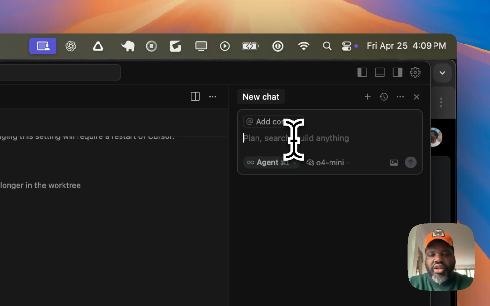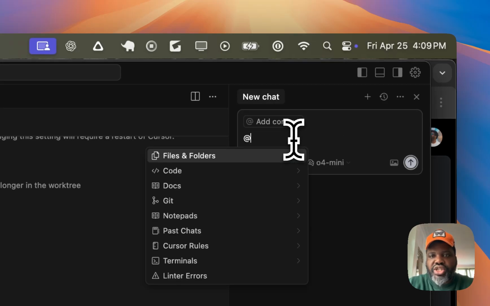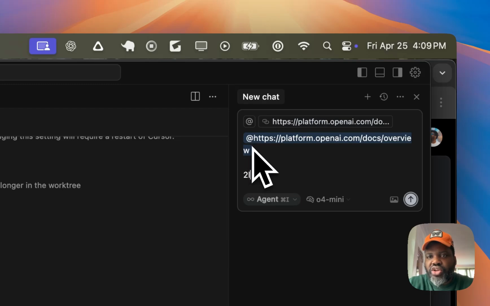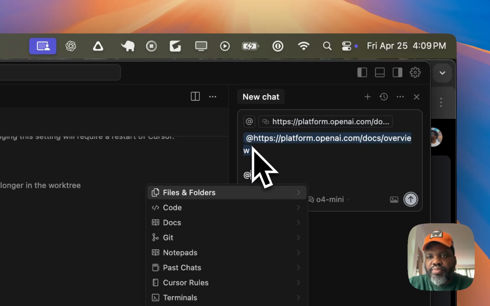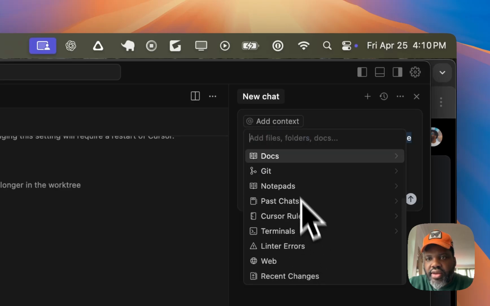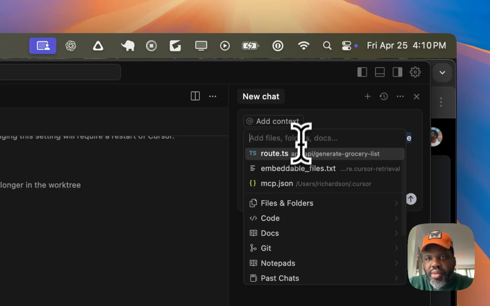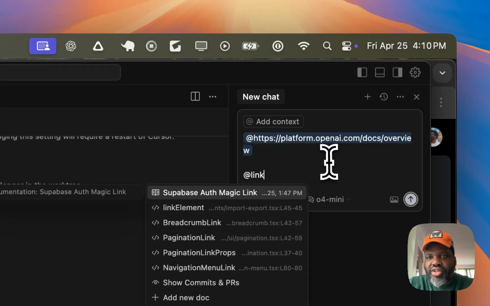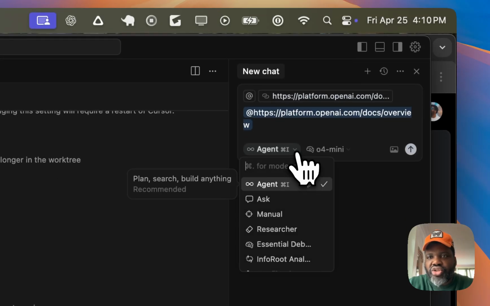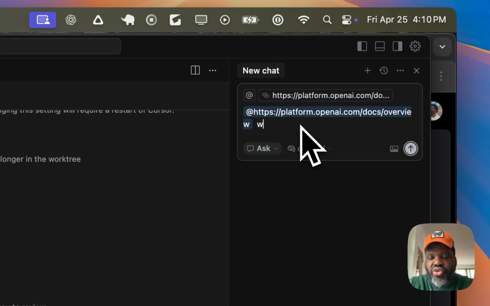So if you just type the link here and the name of the documentation, so we had this one right here, when you're adding a pill like this one, it will automatically detect that it's a link, and it will use the link tool. I believe you can call it by clicking on context. Maybe it might not be right here, but automatically it's detecting the link that you're typing. So if I'm just pasting a link, it will know that it's a link, and it will know to crawl that link and actually search that link and get some information. So for example, what's the title of this page?